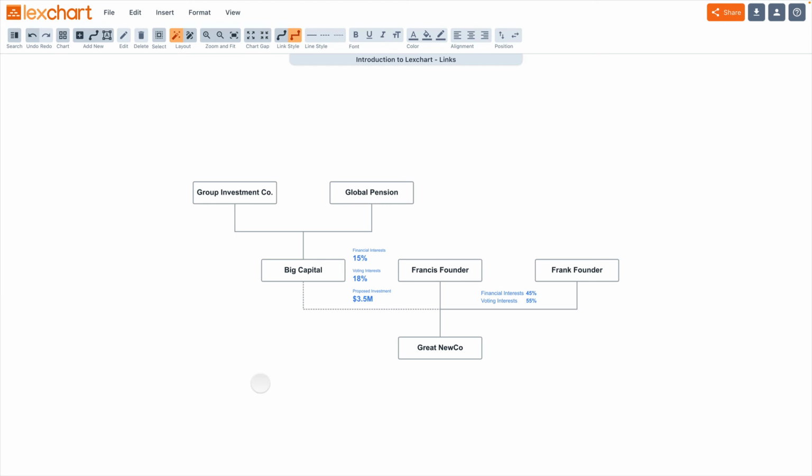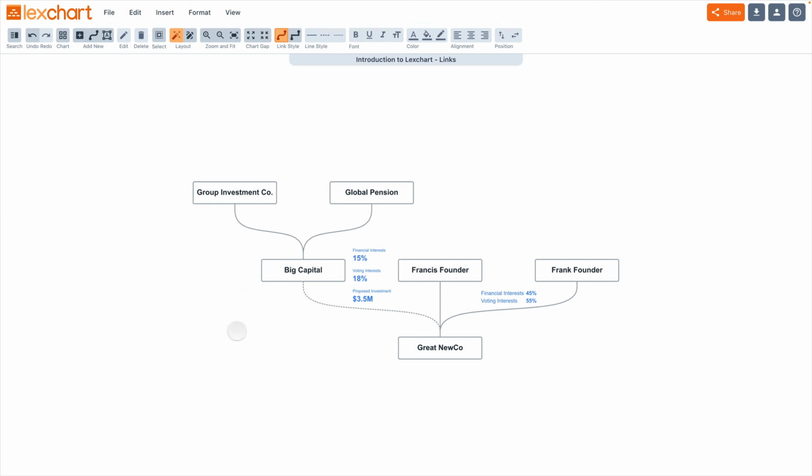And there's one other line choice that with a small chart maybe is less necessary, but when your charts become quite large and you have many entities on a single row all coming into a subsidiary below, there's a very handy link style option. So these are all traditional elbow style lines, but you can switch to a curved line, and that will delineate these curves quite a bit, especially when there are many cards.